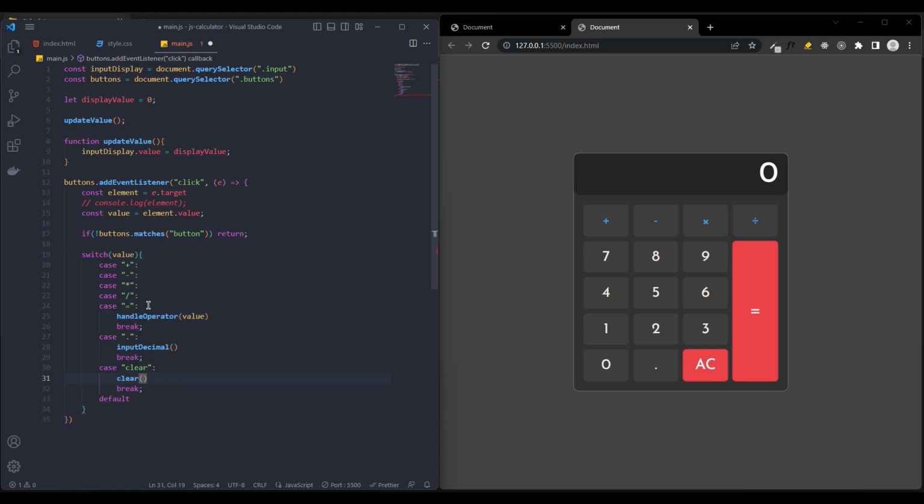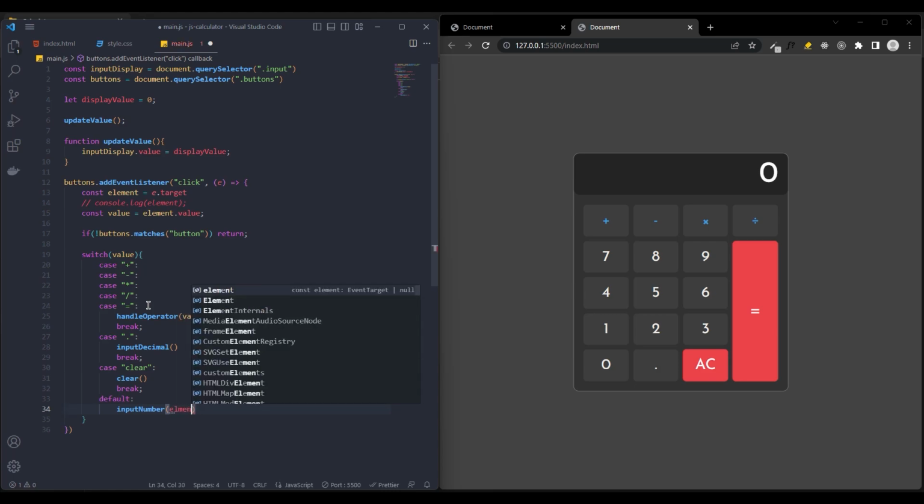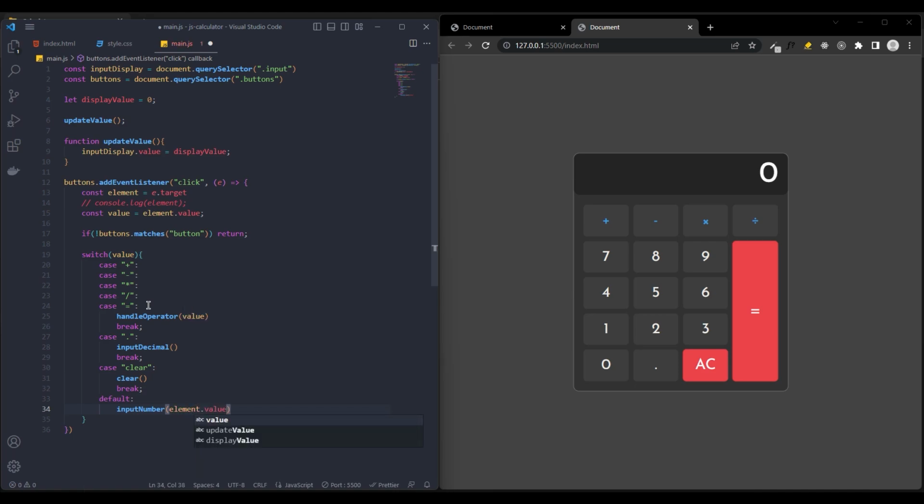And for default, we define the input number function, and this element value will get. We will define this function in a moment. Okay, it's that. And the update value function will work after this switch case method.